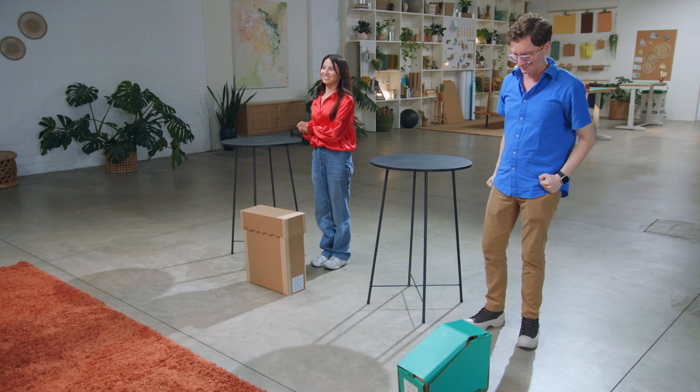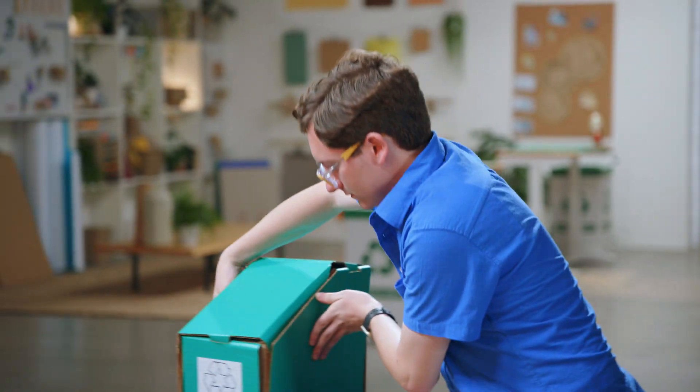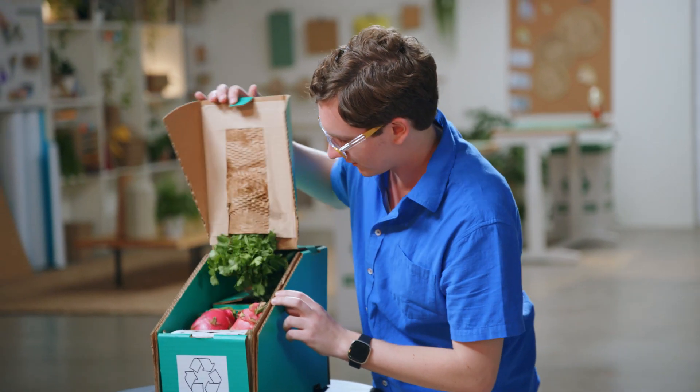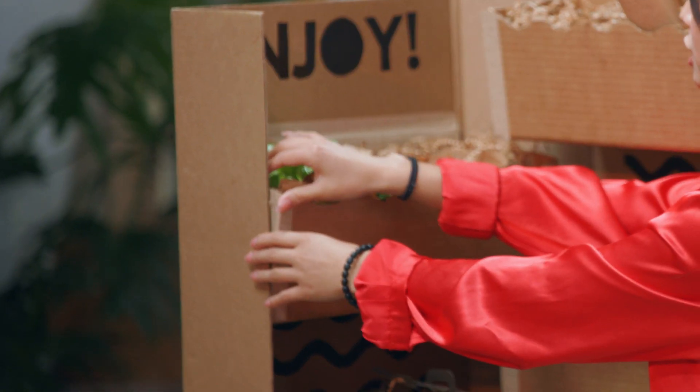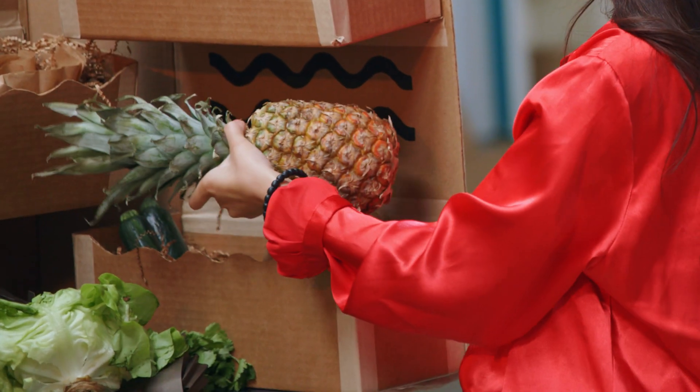We are about to go into the drop test. Pick up your box, hold it straight out at shoulder height in front of you. Here we go. One, two, three. Go ahead and pick up those boxes and let's see what we get. Nothing broke, I think. They're going to a happier beach. The raspberries actually turned out pretty great — but lettuce. And now we're going to take a look at Emma's box. We open the sleeve back up. We have the raspberries in the paper container here. We can see a little shelf damage right there. Here's the pineapple and the zucchinis.